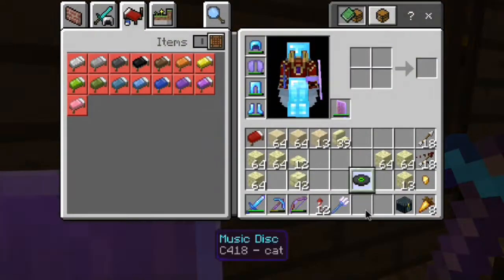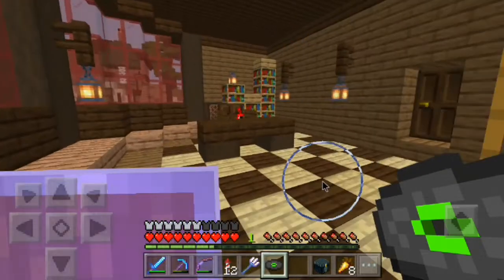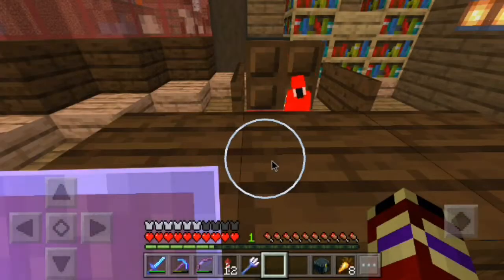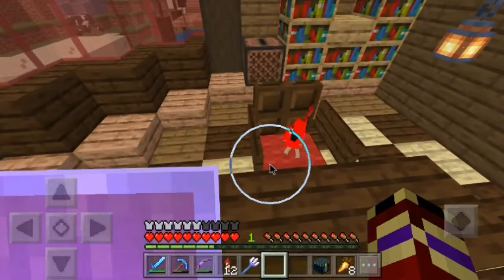Alright, so let's get this music disc. And there's actually a really funny bug on Bedrock Edition with parrots. Their dance animation is super, super fast. It's not supposed to be this fast. He looks so funny. That is crazy.